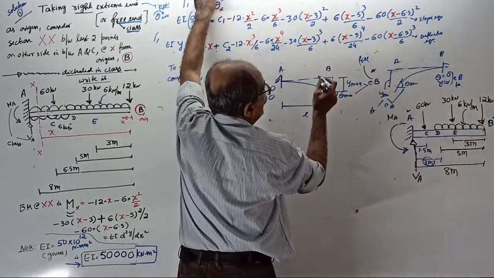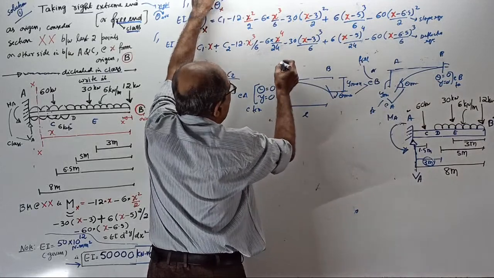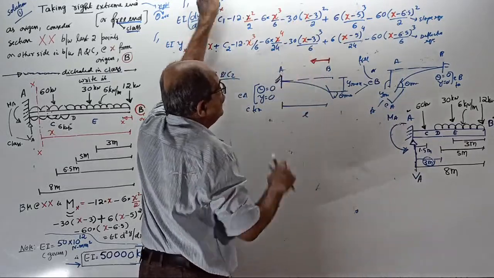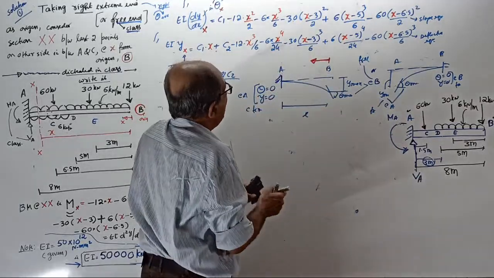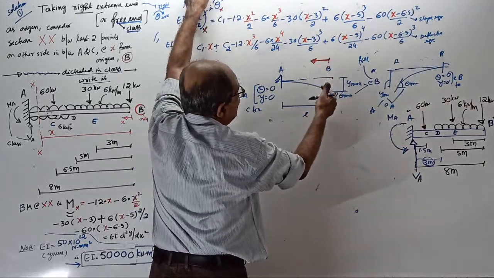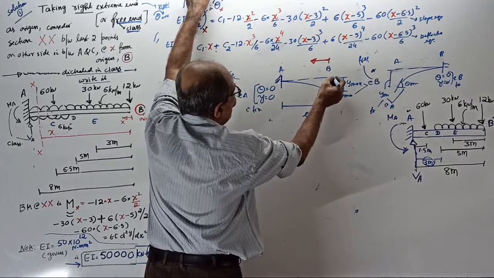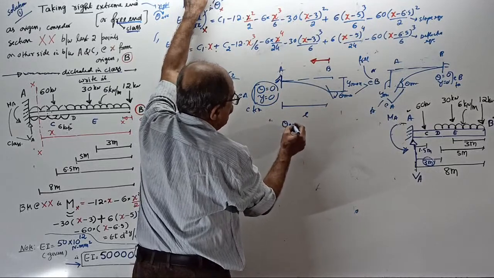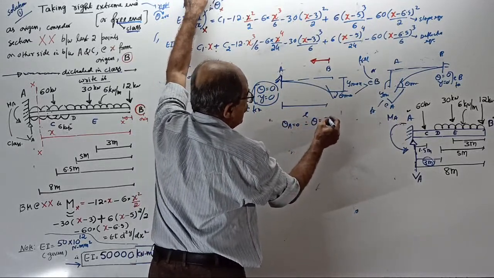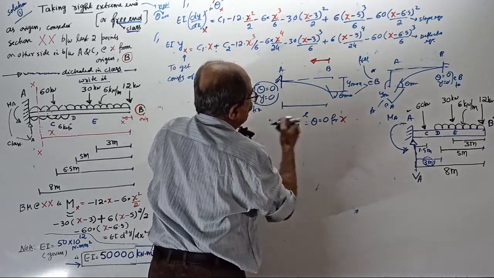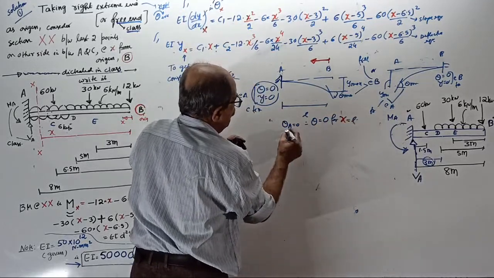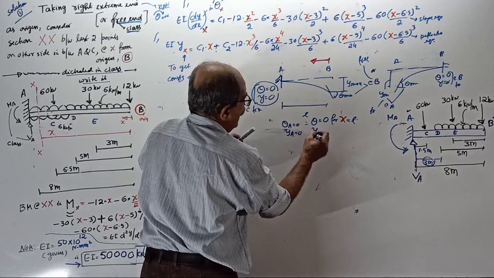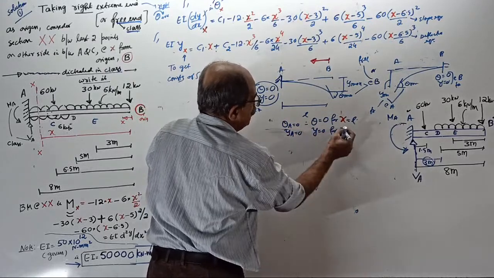Now, see here. Here, if I take B origin, you make a note here. Write the sketch once again. Second time you have to write. Same question. If I take B origin, then what happened? Tell me. For boundary conditions, these are the boundary conditions. Your theta A equal to 0. Therefore, theta becomes 0 for x equal to L, and also deflection at A equal to 0. Deflection at A equal to 0 means y becomes 0 for x equal to L.